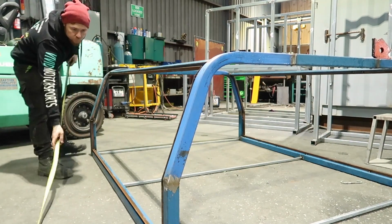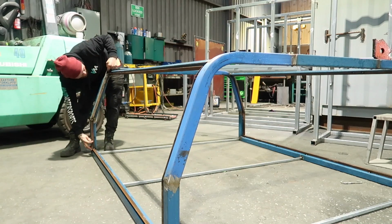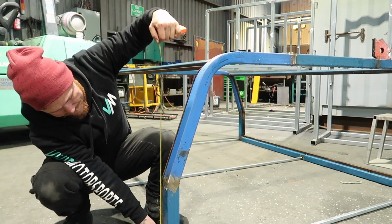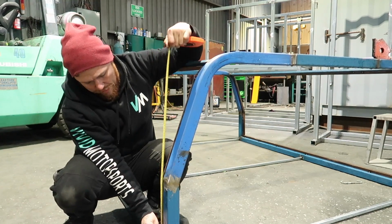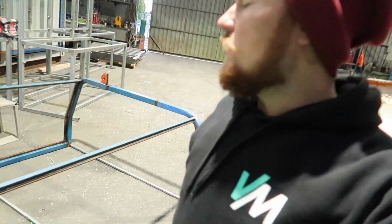In this clip, I'm just getting the actual size of the door opening. I've used a 30-meter tape because they're really flexible, which was quite handy around the pieces that were round, to get that proper sizing. Yeah, something I learned a while ago.